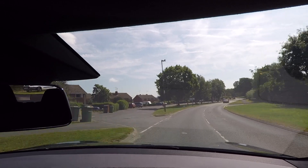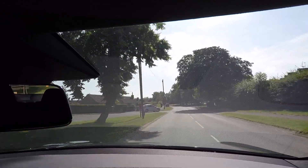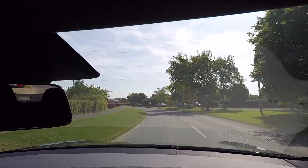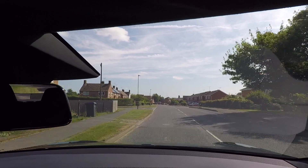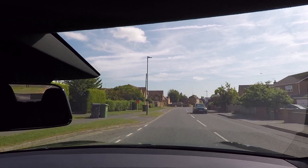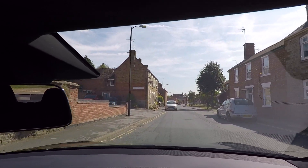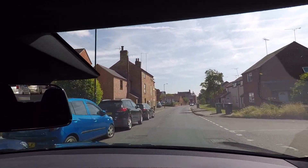Remembering that autopilot is currently really configured for motorway driving — handling more straight, multi-lane, sweeping curved roads rather than country lanes and villages. But as you can see, it handles it relatively well if you're there, paying attention and ready to take over. Nothing is going to cause any major issues. It will stop now because it will see all these parked cars, so I'm going to take it off autopilot and take over. Still a few creases to iron out around village, country lane, and town driving.